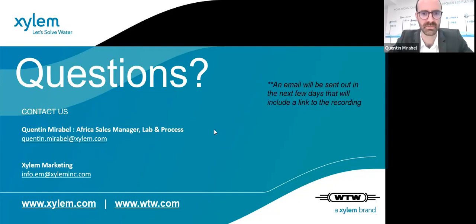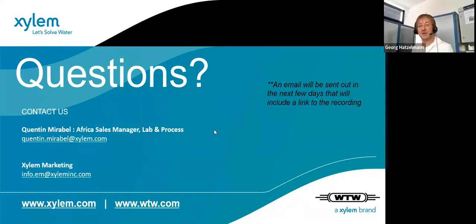Another question, please, Georg: can the indicator save the data? If yes, how much data can be saved? We have an integrated data logger, which is freely configurable. You can say, I want to log every minute, every 5 minutes, or once per hour. And it can log up to 525,600 values, which means if you have one parameter, you can log every minute for 1 year.